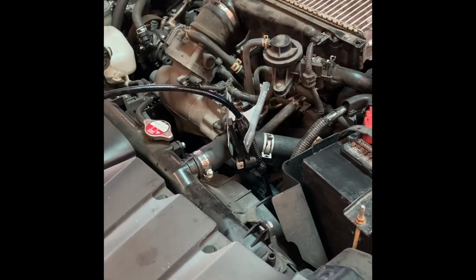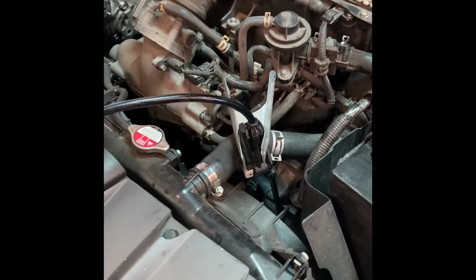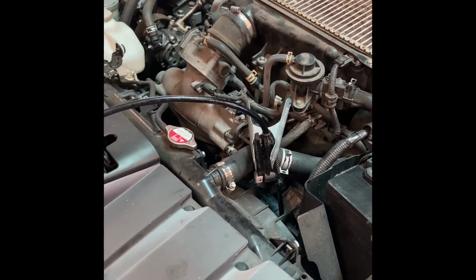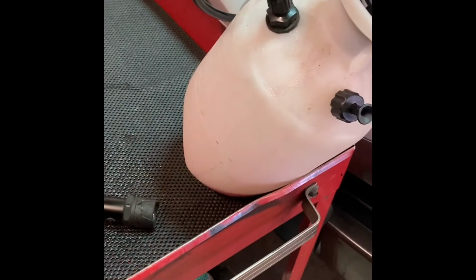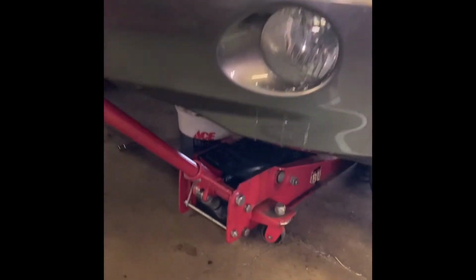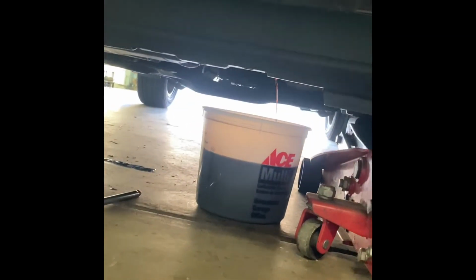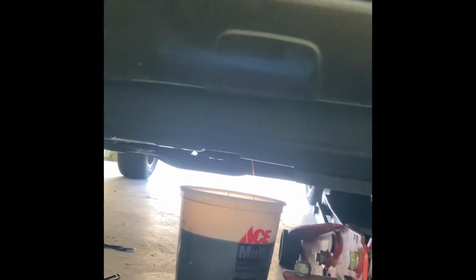I suppose you could accomplish this with a real small tube adapted to some kind of a funnel, and you'd be sitting here pouring quart after quart. So I still think this is a time saver. She's almost down. So this time I didn't use the lift. I thought it'd be a little quicker and easier to jack it up with the floor jack and put the bucket, so we're draining the fluid out with the jack lowered, of course. See how it looks this time.